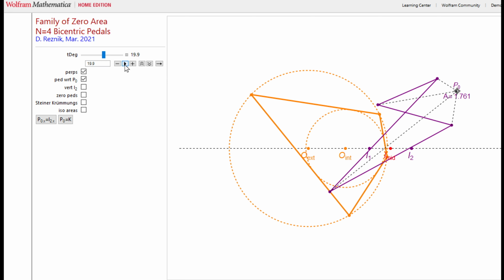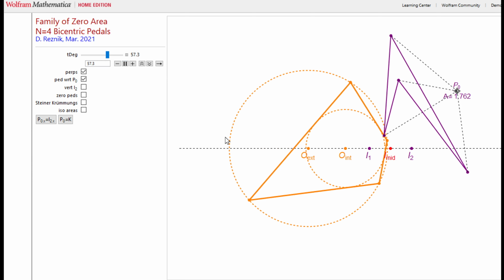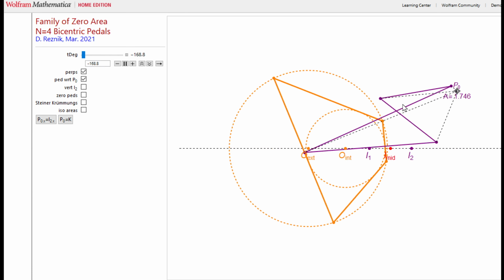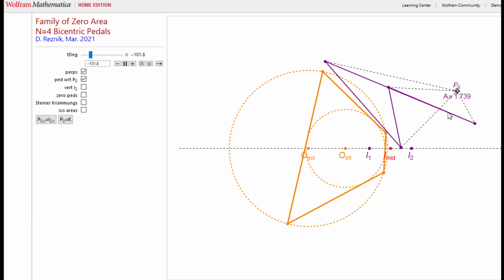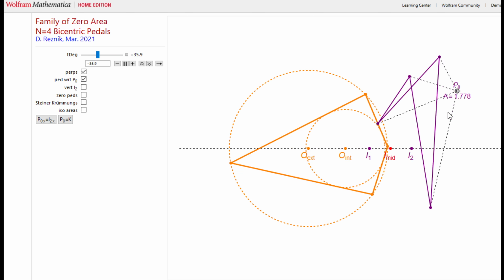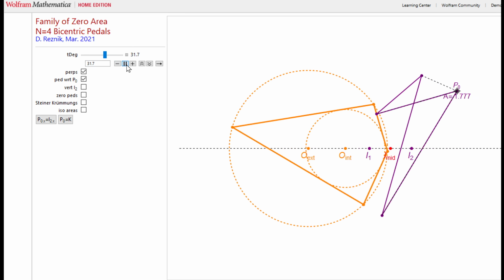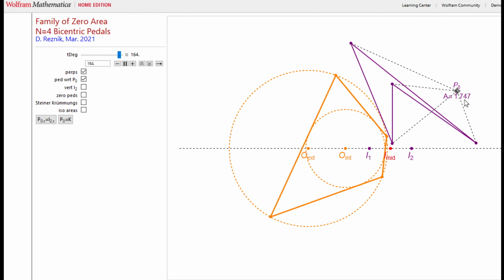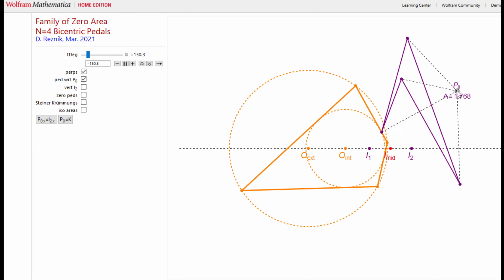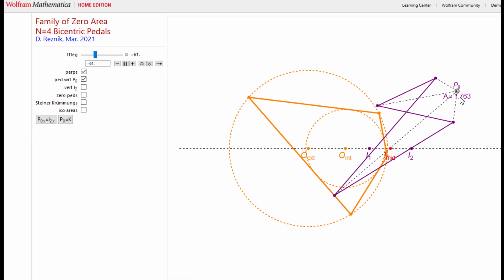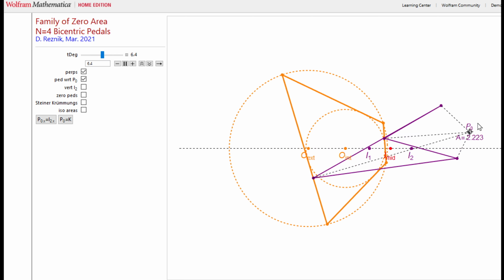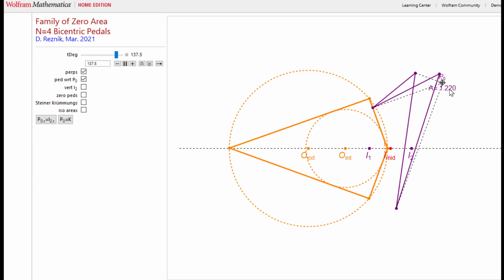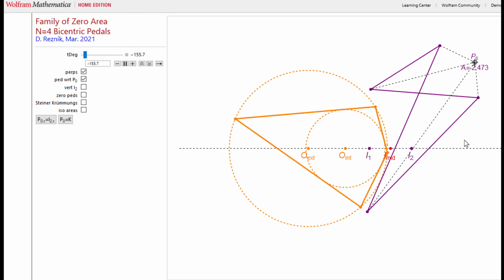The cool thing is, as I watch the dynamic geometry of my bicentric family, I can also watch the dynamic geometry of my pedal polygon, and for the purposes of this video, I'm interested in the area of my pedal polygon with respect to P0. This is a signed area since this polygon can become self-intersected, and I'm reporting the signed area here. You can see that it is a positive number. It seems to be positive all the time, and it's variable. If I change the position of P0 and place it here, I get a different kind of varying area. That's nothing too interesting. If I place it over here, I get a nice varying area.